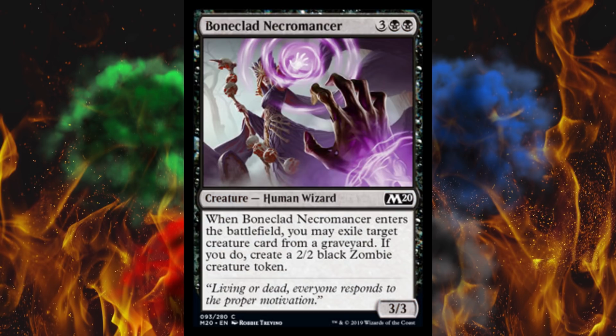Next up, Boneclad Necromancer. Well, he's going for that high 5, but I don't think he's going to get there. It's a 3/3 for 5, and Human Wizard. Whenever Boneclad Necromancer enters the battlefield, you may exile target creature card from a graveyard. If you do, create a 2/2 black Zombie creature token. Fantastic for anti-phoenixing. That's a thing. In other words, shutting down stupid Is It Phoenixes. Either of them, come to think of it. It's just a modular 5/5. I mean, there's nothing real special about this, to be honest.